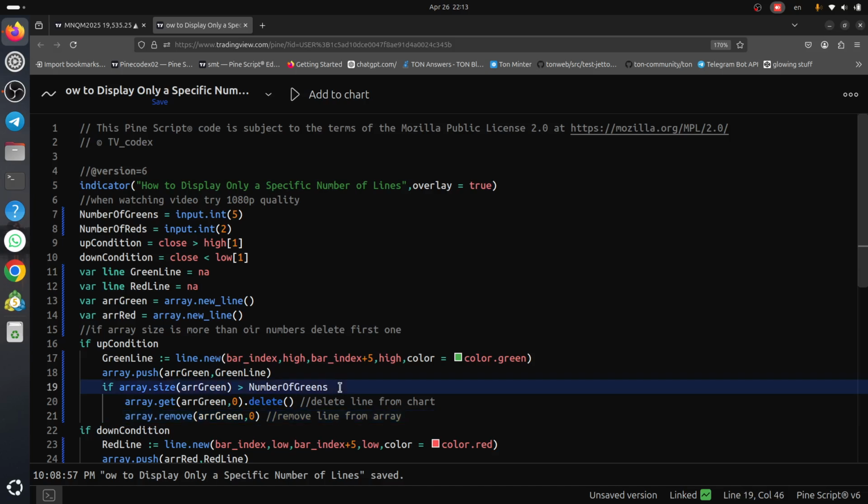For example here if our size is 5, no, our size is here 4 because we removed it.